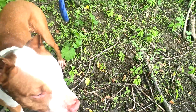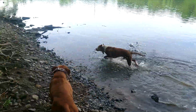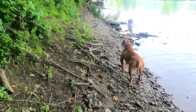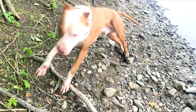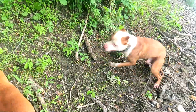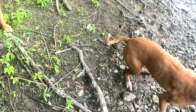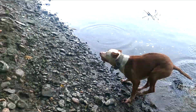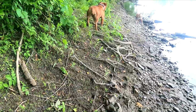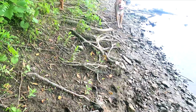All right. Okay, go ahead. Go ahead, boy. And we know that's all he wanted to do. He's still very much a puppy. Atta boy. Good girl. Still very much a puppy. He likes to play. Nothing unusual in that. I want to see her, see how much she actually takes his lead. I definitely want her to begin to look at him.